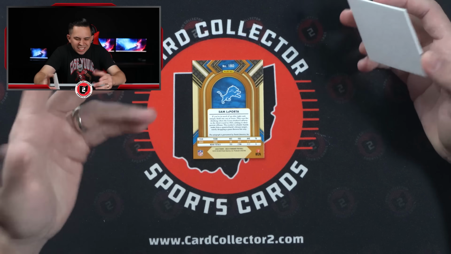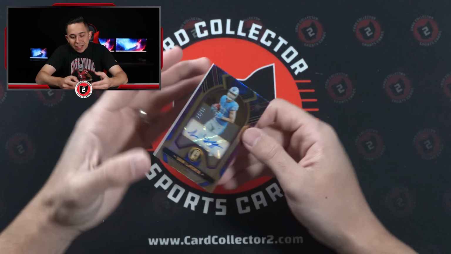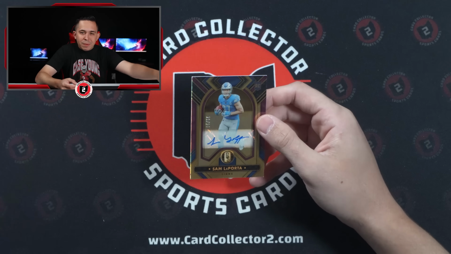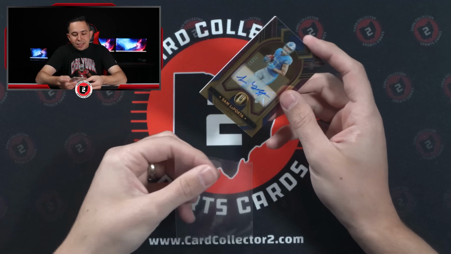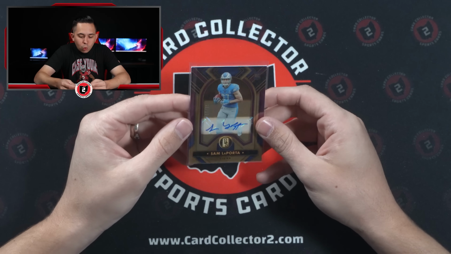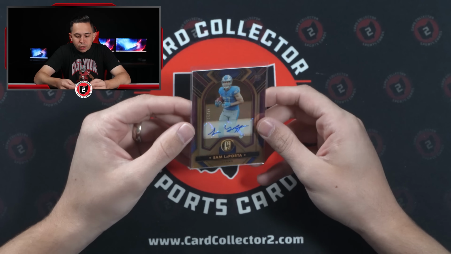Sam Laporta, that's not bad. I actually take that. He's good. That's solid, too. 21 of 24. It's a tight end, but there's some decent tight ends in this class, and Laporta is certainly leading that charge. 21 of 24 Sam Laporta auto.